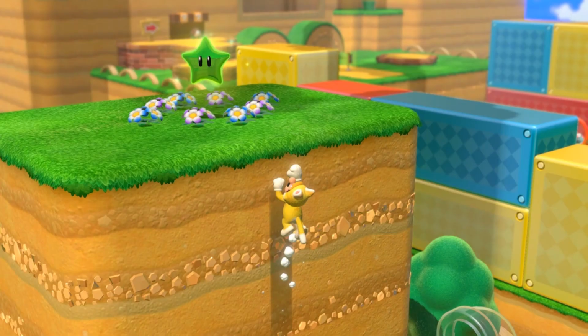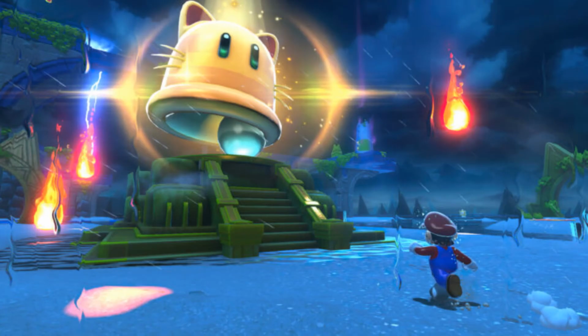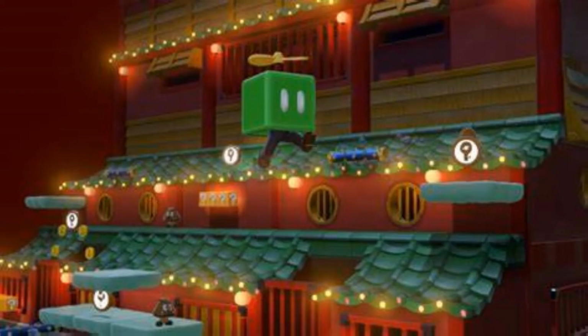Okay, let's talk about Super Mario 3D World. What is it about again? Okay, in the game, you have to look for stars. Like I said before, some levels have 3 stars, some levels have 1 star, and some levels have more. You can turn into a cat, you can turn into all kinds of things. There's a lot of things you can turn into, but you have to look for the right power.